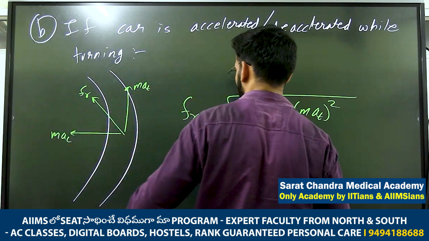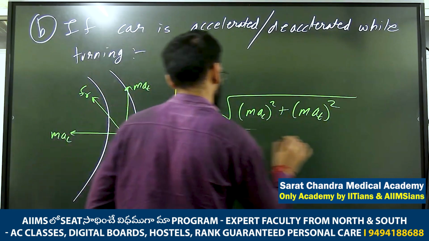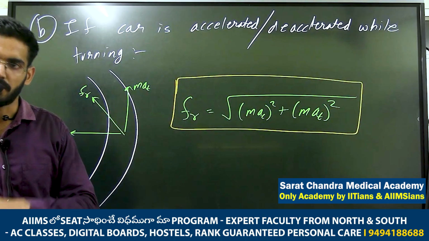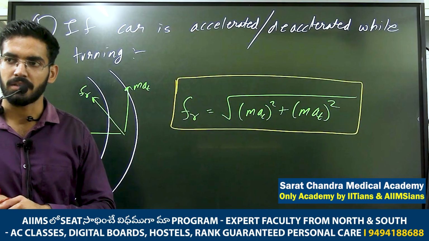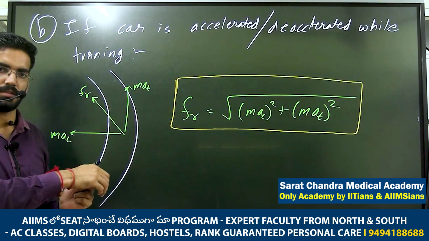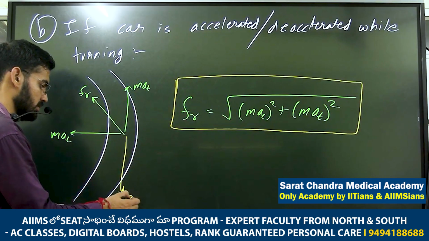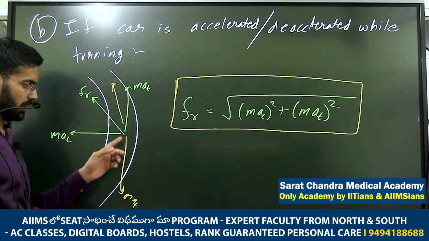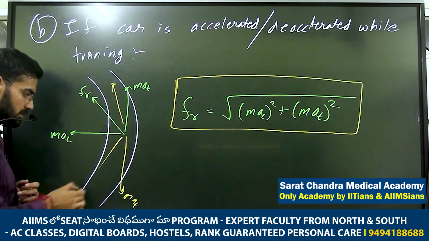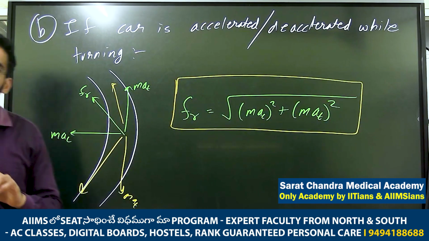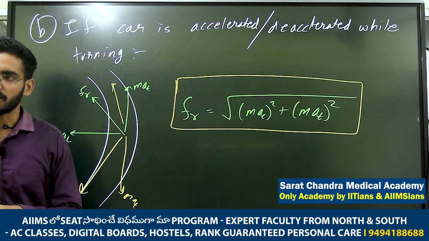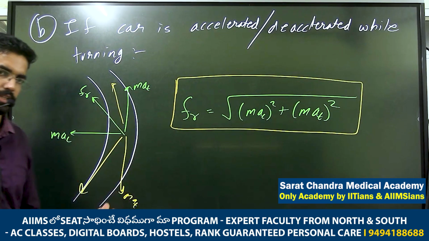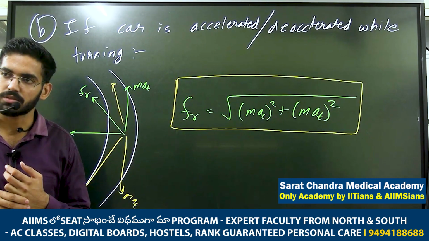So here you just have to remember that friction will have two works while rotating in this circle: m·a_c and m·a_t. Remember, if he is decelerating, then m·a_t will be on this side. If he is going along the path like this, then m·a_t will be opposite. So the net force is this side. Got it? Sometimes he asks this, what is the direction of the net force? You calculate m·a_c and m·a_t this side, and the net force will be in that direction accordingly. Understood?